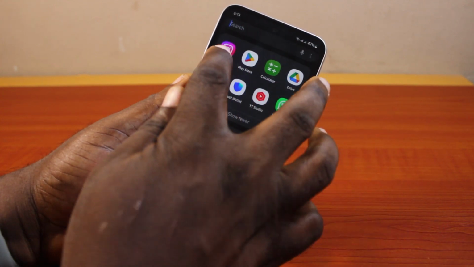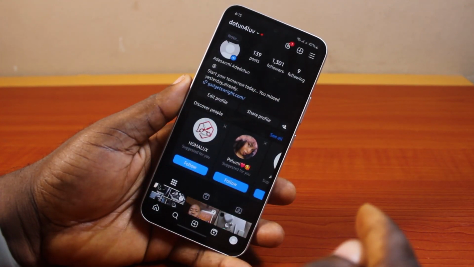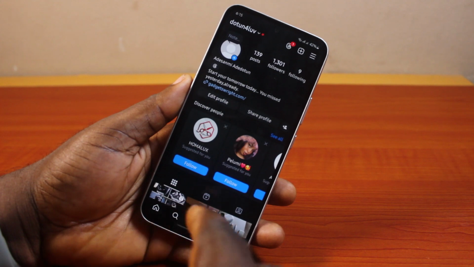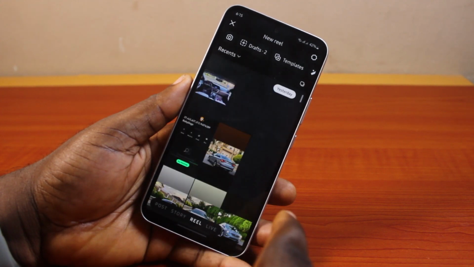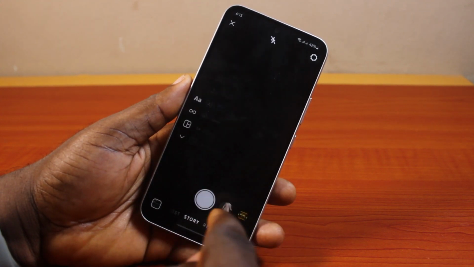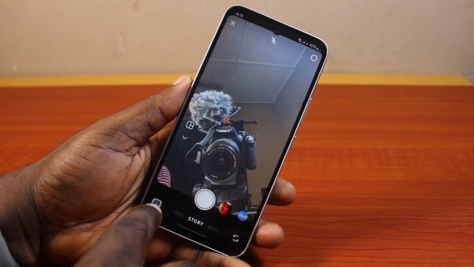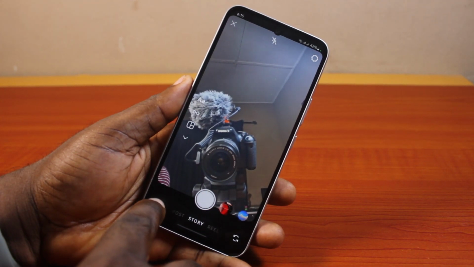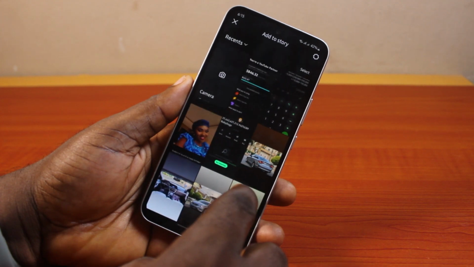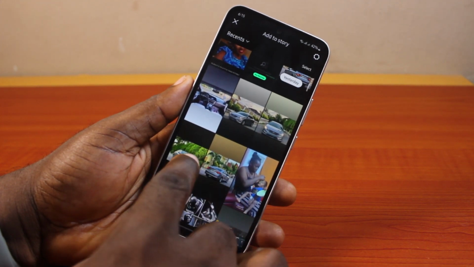Now, to share post on Instagram story, all you just need to do first, if you want to share your home post, is go ahead and open the Instagram app, and either on your profile page or on the feed, click on the plus icon. Then here, make sure you select story. Then here, you'll be prompted to capture yourself, or click on this image icon at the bottom left and then select what you want to post on your Instagram story.